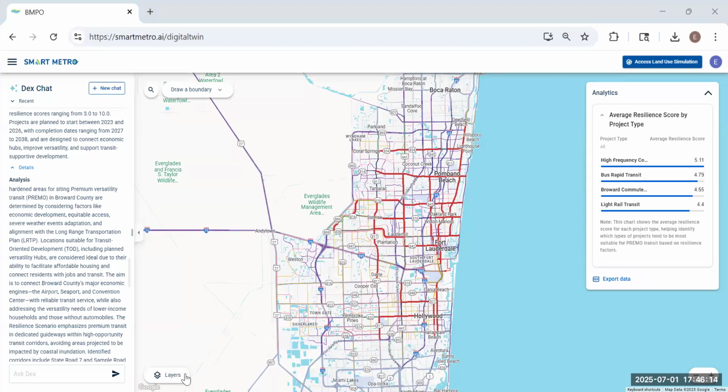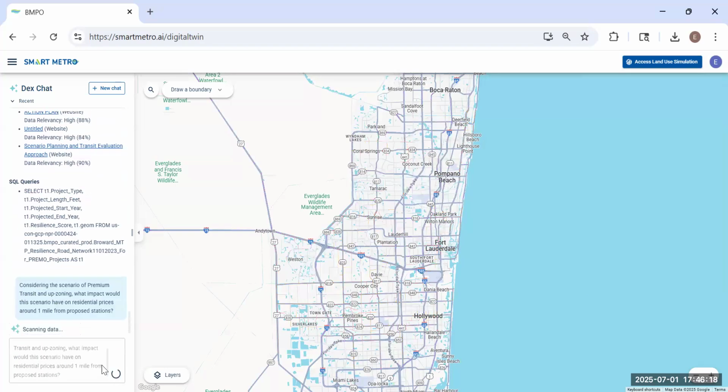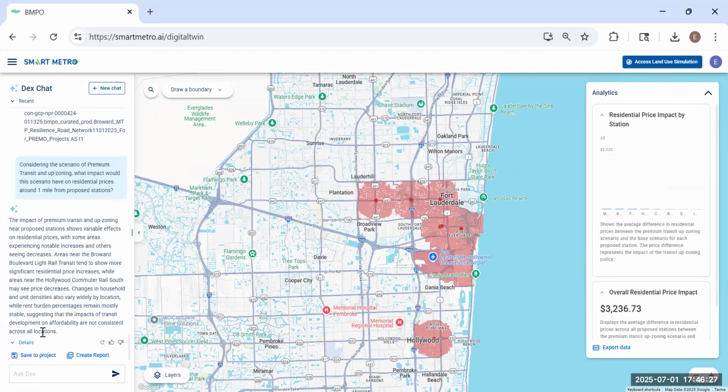So I can ask a question such as this, which is leveraging a simulation created with our partners, UrbanSim, using the land use simulation tool. So it says, considering a scenario where premium transit is coupled with upzoning, what happens to the residential prices? It is selecting actual proposed transit hubs in Broward County and putting a scenario in which there's upzoning around it to see if there are areas that would benefit from housing going forward.